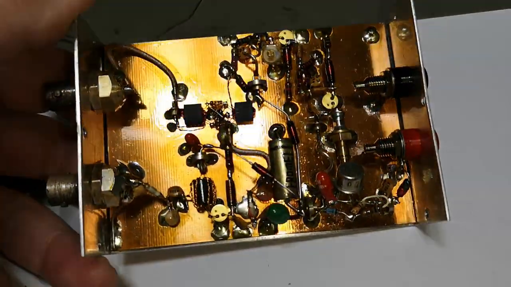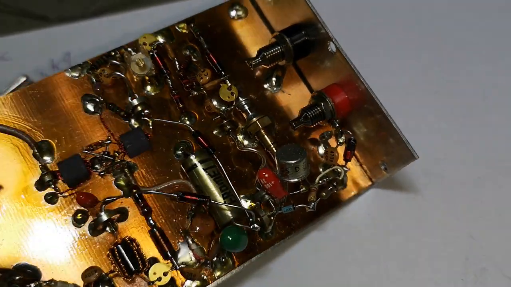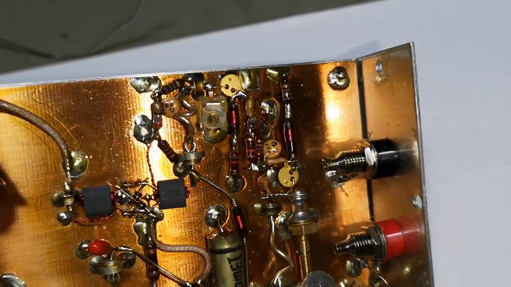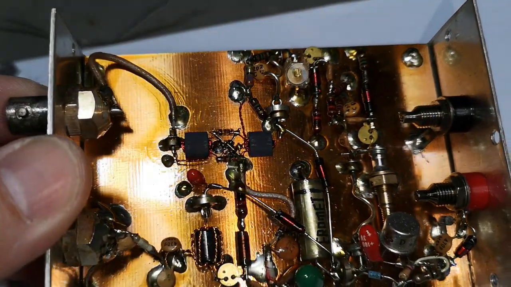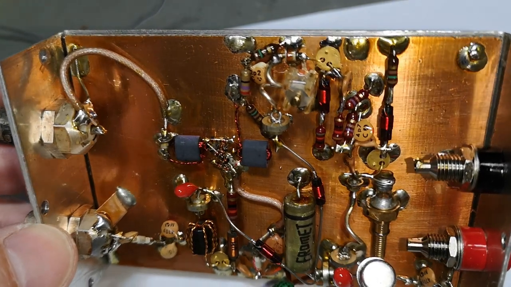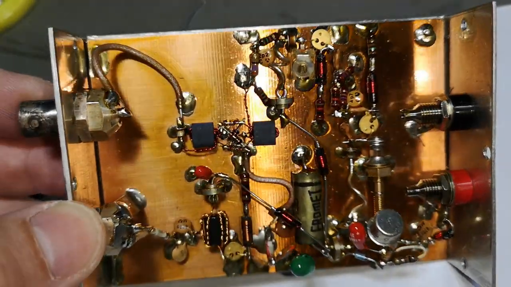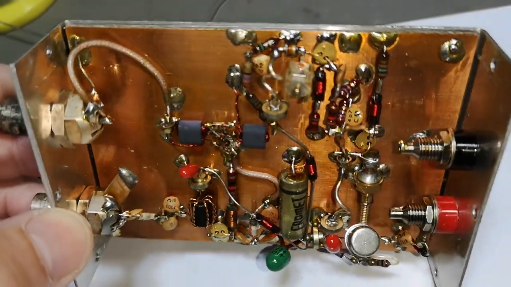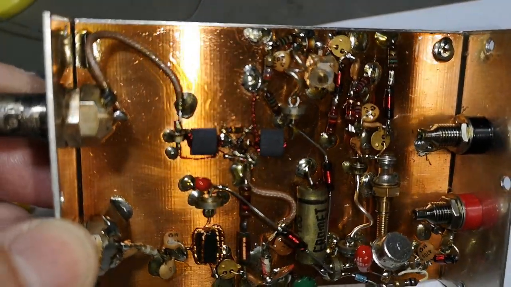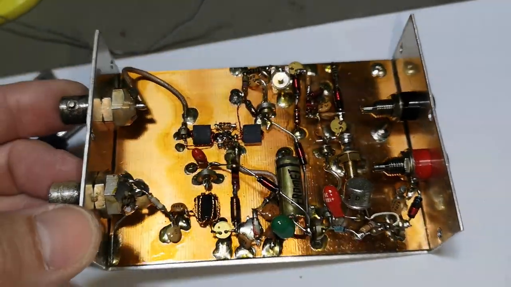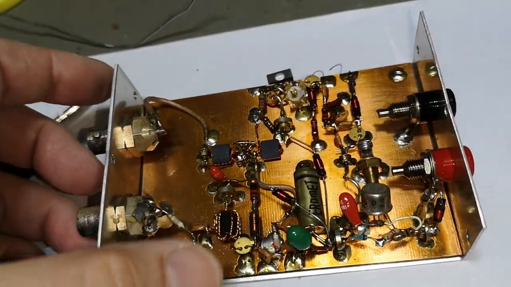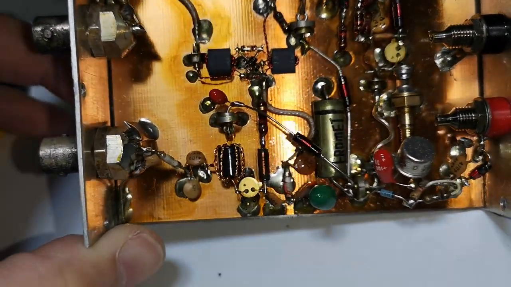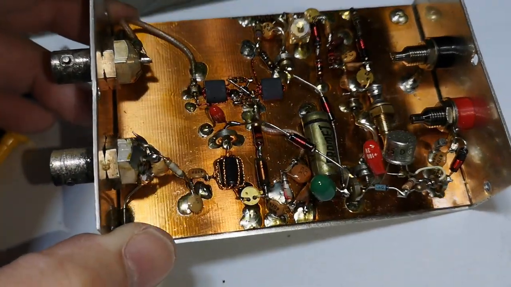If you want to look at frequencies over that, of course you need to down convert. He's been using this down converter to look at 432 megahertz. Inside here, I believe this is the oscillator, then a buffer and a filter. Look at this - here in the middle this is a mixer, and it is of course self-made just like everything else. Instead of buying one of those SBL mixers or standard components, it's more fun to make it yourself. That is definitely impressive.